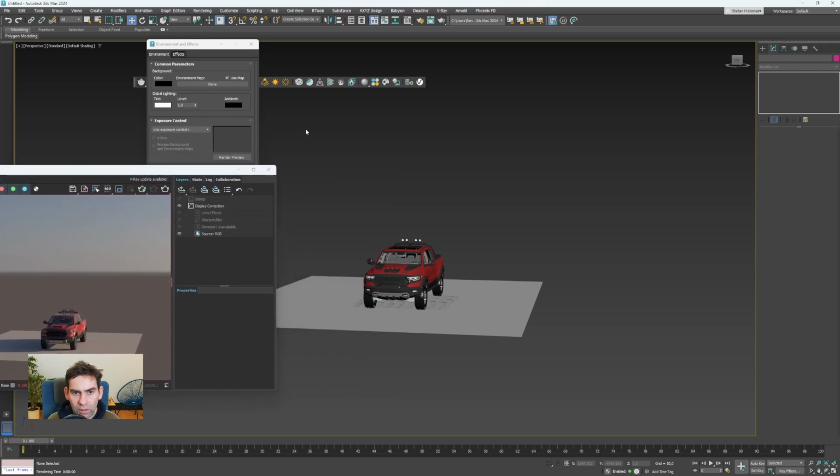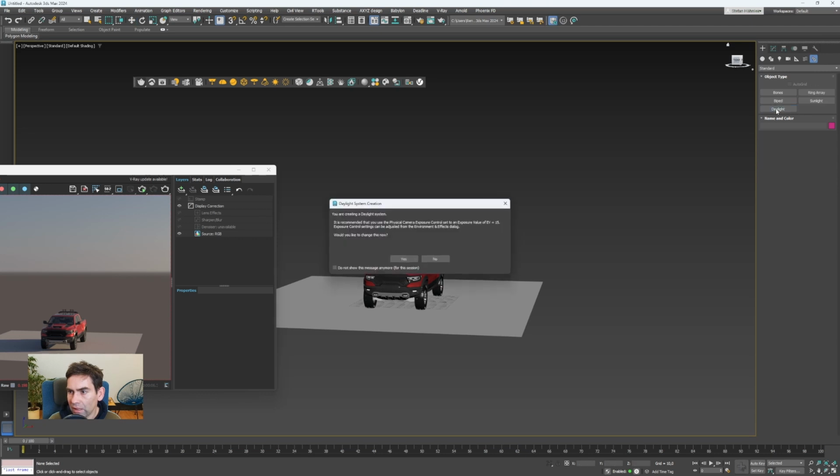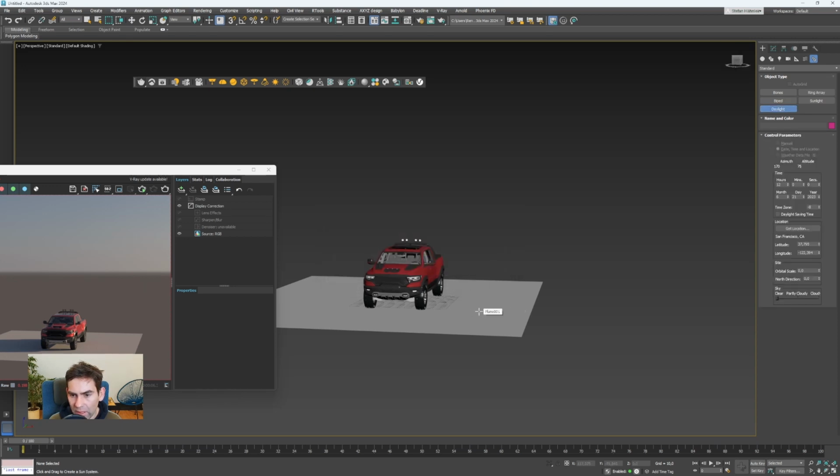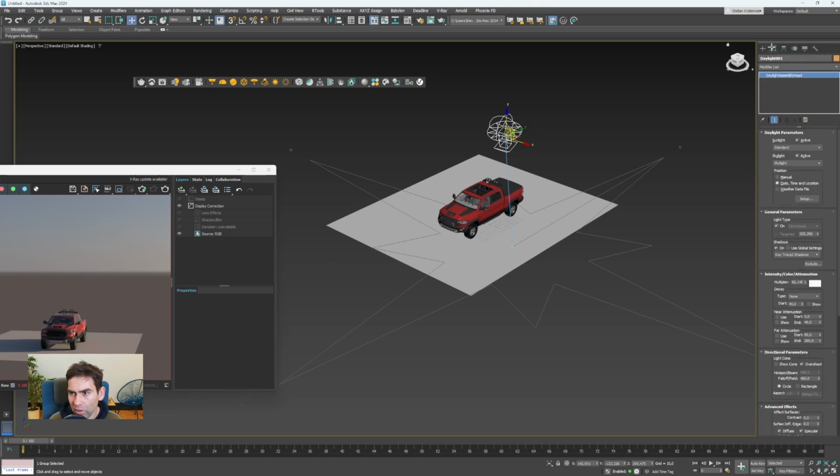And I want to show you another way how to create a daylight setup in 3dsMax. That's by clicking on the create panel and then to systems, and then you will find daylight here. You will get another question if you want to use exposure control, and I don't like exposure control too much, so I will click on no and create a new daylight setup by clicking in the scene and dragging. This creates a daylight setup, and now in the modify panel you have to set the sunlight.